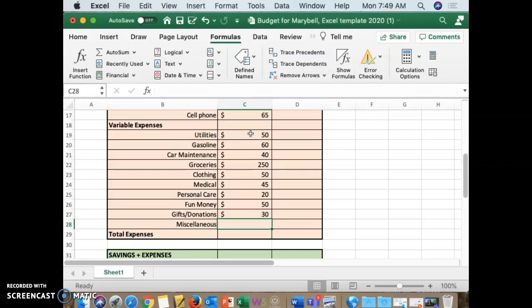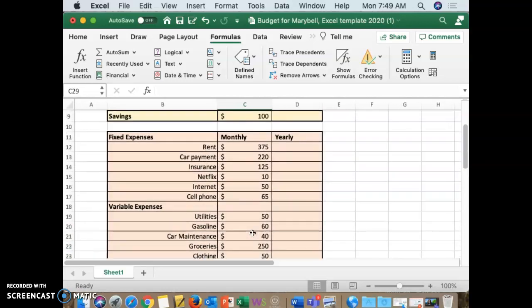And then miscellaneous. Again, there's always miscellaneous. You need to be able to buy some Girl Scout cookies every once in a while, or some Boy Scout popcorn. It happens. Or something pops up that really doesn't fit into another category. So I'm just going to throw some more money in that. Okay, I've been throwing a lot of money around. Let's see where it lands.